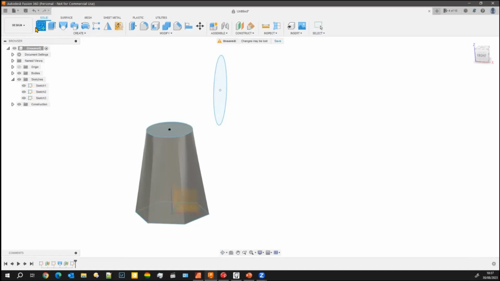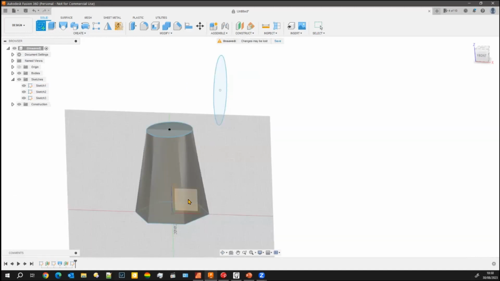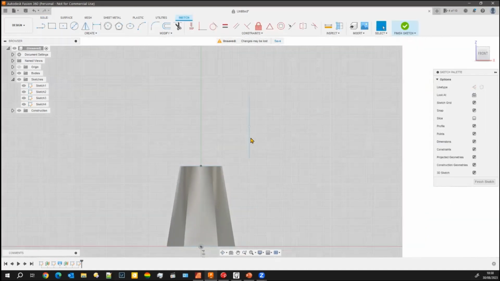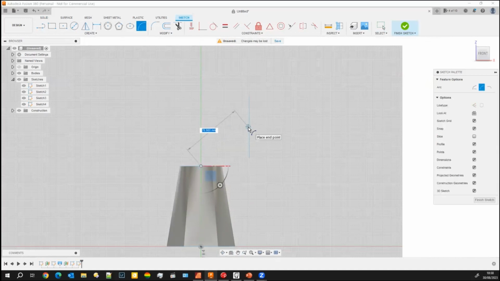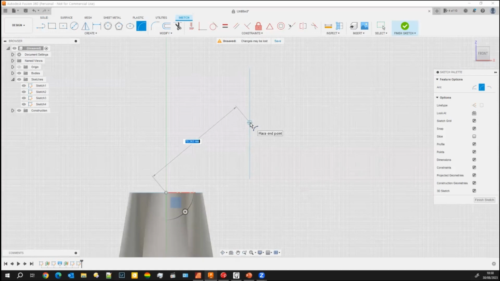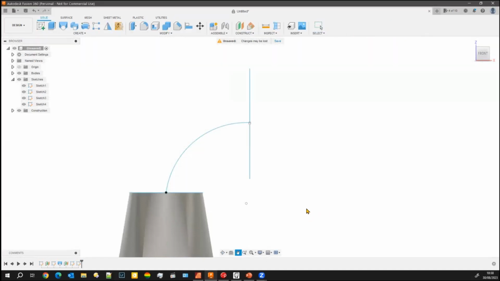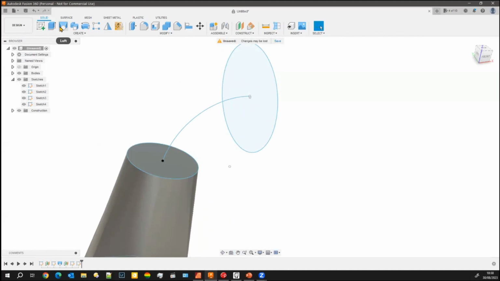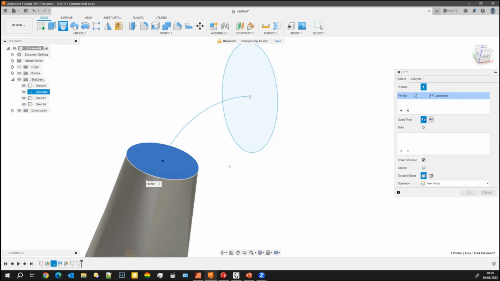We go back into sketch mode, and the path this time has to be on that one there. So we can draw a path from the center there to the center there. We're going to do a 3-point arc again. You can do any shape you like, of course. Now, hopefully, we're going to loft it. We want to go from that one there, but click on over here, center line, and then to that one.